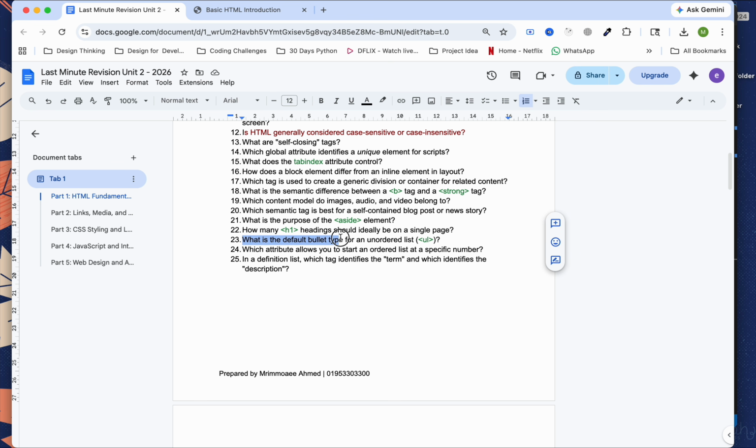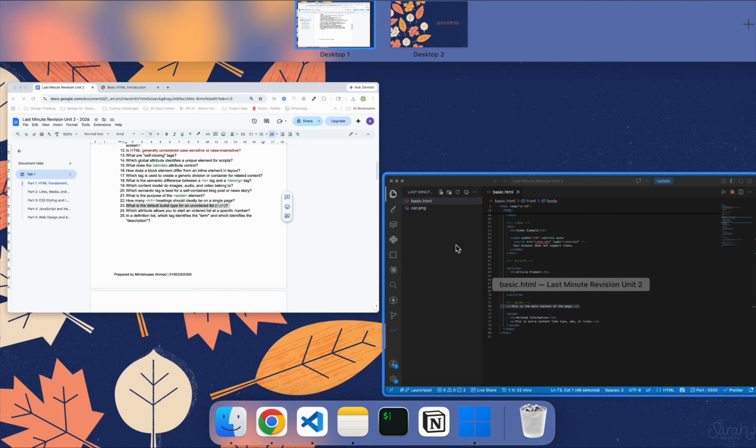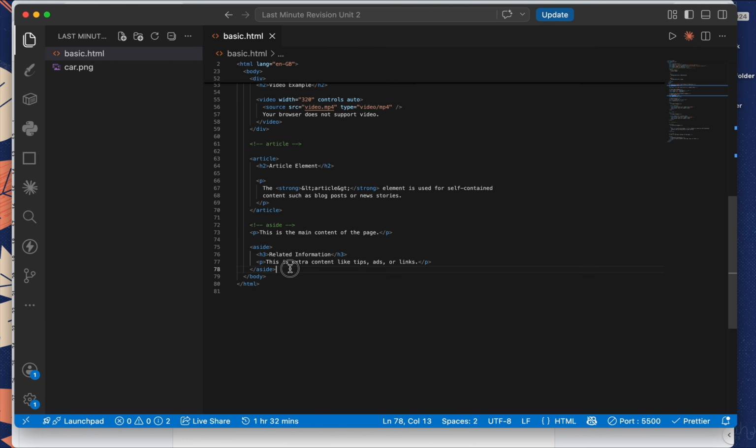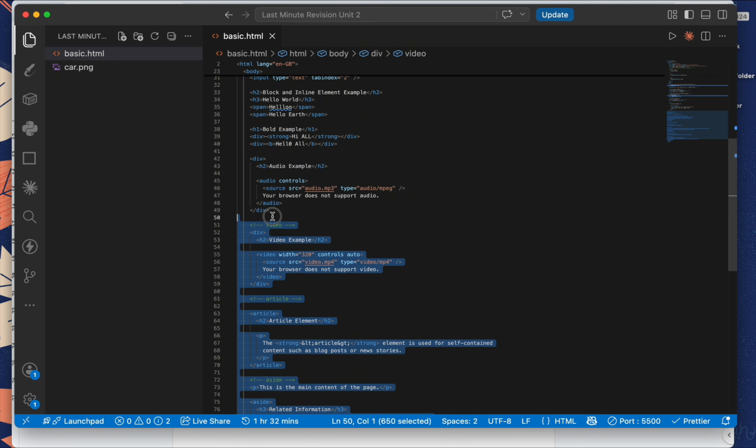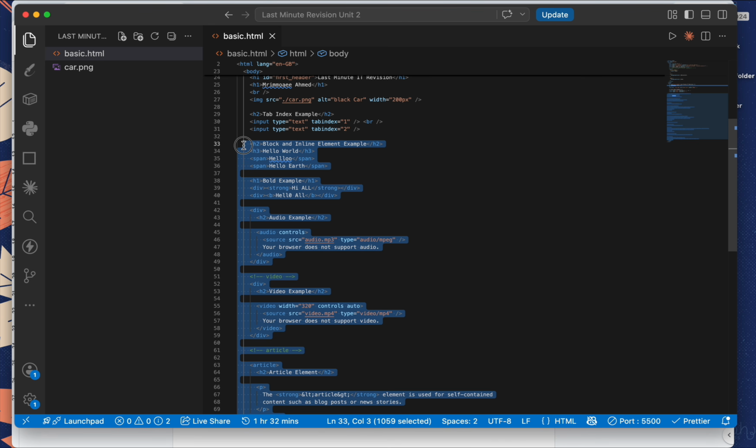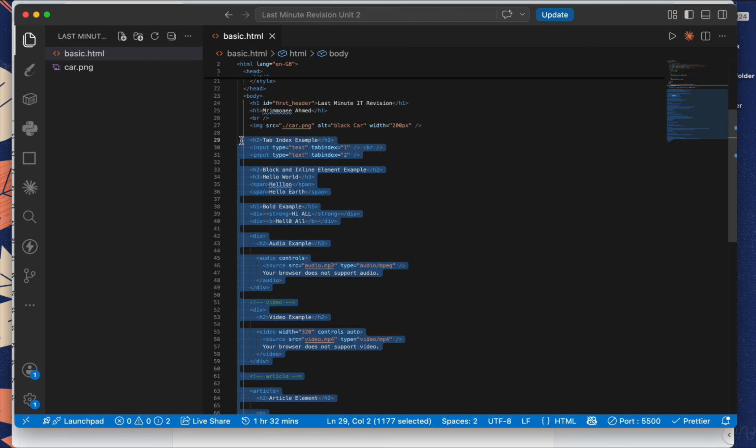What is the default bullet type for an unordered list? When it comes to an unordered list, I think you guys already understand how it works.